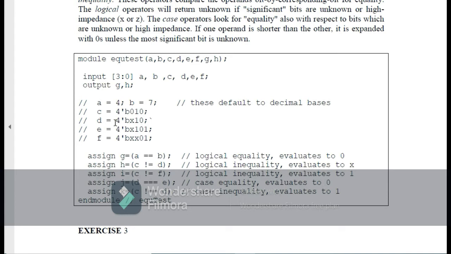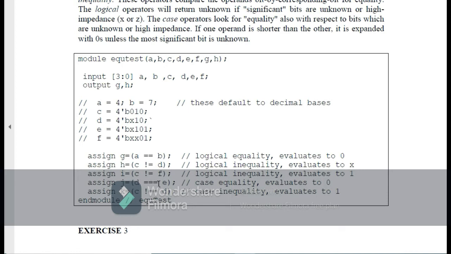Whatever the unknown values are, C is always unequal to F, because the two least significant bits of F are 01 and of C are 10. So whether the x values are 0 or 1 or whatever, C will always be unequal to F, so it will evaluate to 1.